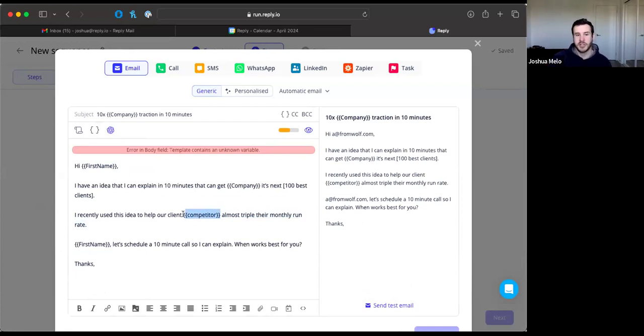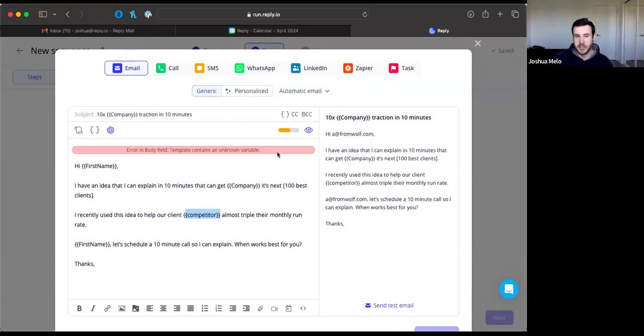Mentioning competition will build a little bit of credibility to the value prop that you're building here by name dropping other tools and directly comparing your feature set to theirs, which can bring to light any advantages that your system has. But yeah, you can create any variable that you'd like. It doesn't ultimately matter what it's called.